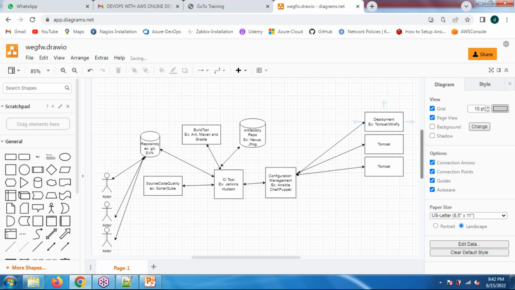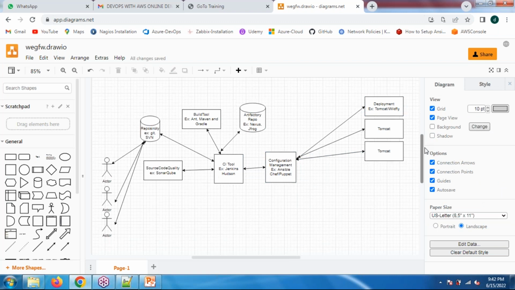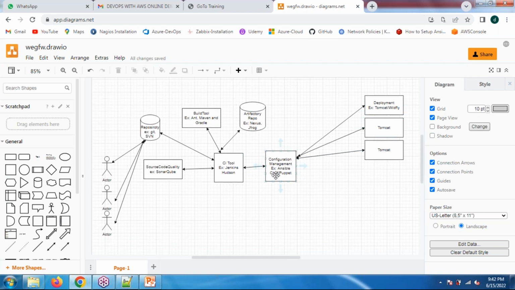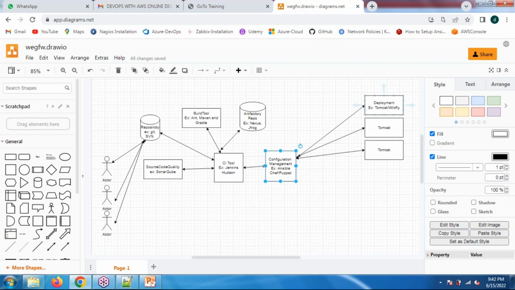Everything is automated, guys, everything looks fine. Now if I go for the deployment in real time, let's say I have production servers, production server 1, 2 and 3. Using this configuration management tool, let's say I want to perform an update. In real time, we are not deploying all the artifacts in one single shot to all the servers, guys. What we will do is deploy one set of code to this server.